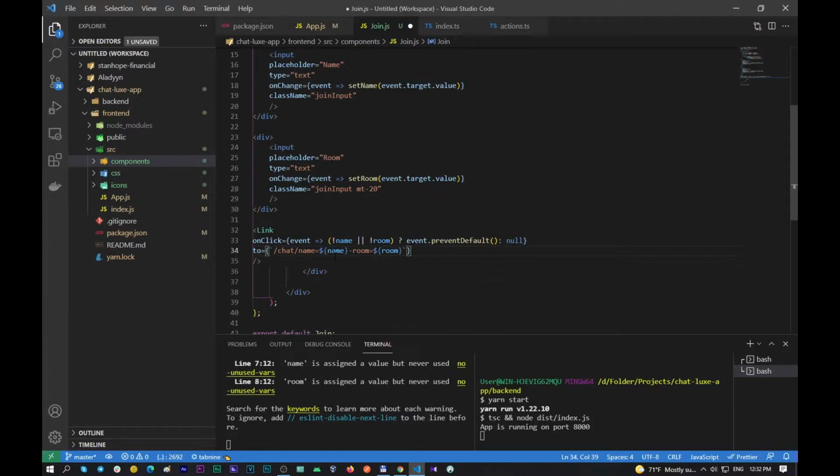And from the other hand, the next step, we need to add a button here. So className will be button mt20.